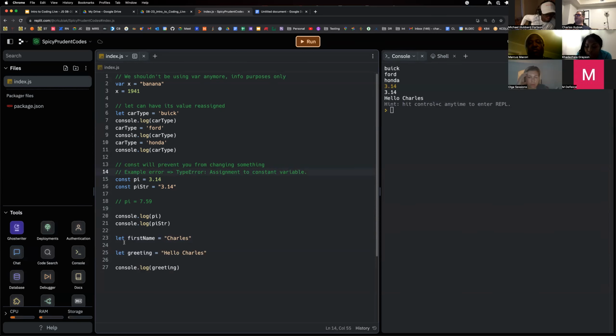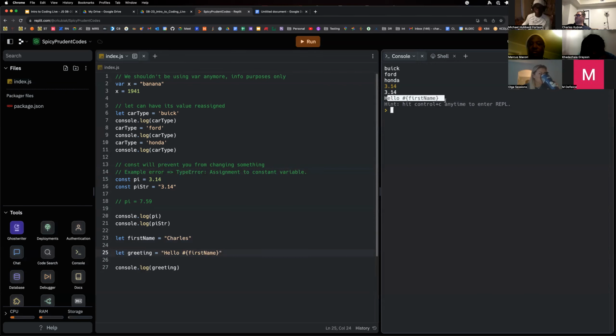Now, what if I want this to say different people's names and I don't want it just hard coded to my name? Well, there's a way around that, and we can basically assign it a value, right? And this will not work because I'm still with double quotes. I get the same thing with single quotes. Right now, it's just reading it as a string, right?